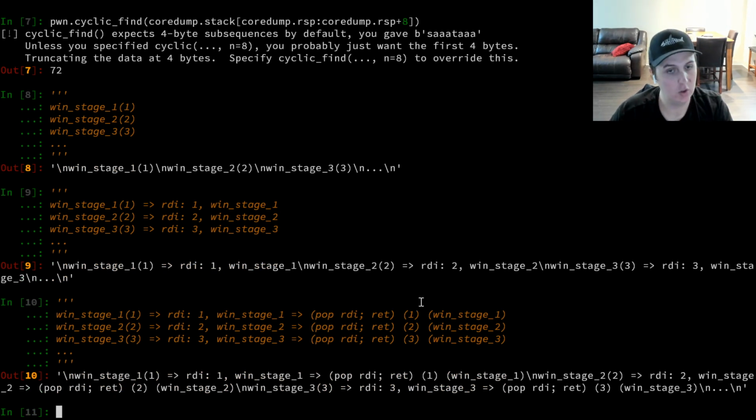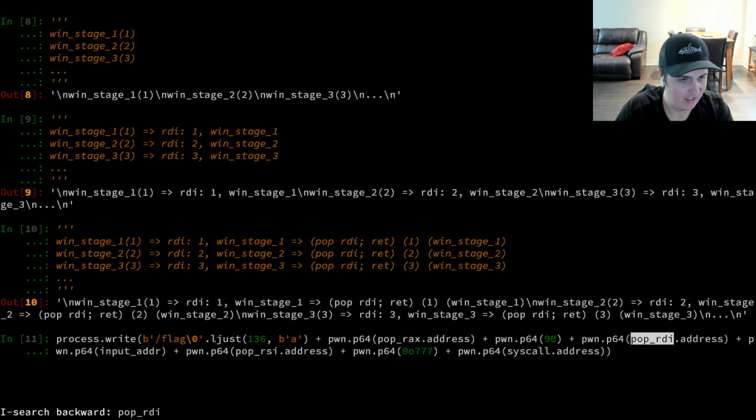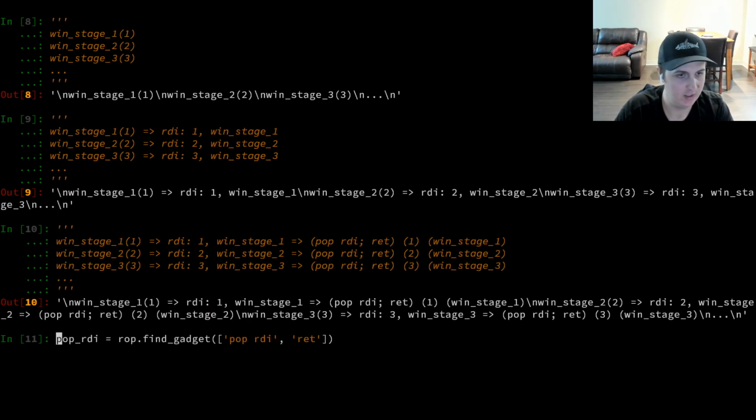Okay. So the correct way to do this would be to explore and look through RP++ and see if there's a pop RDI ret gadget. Here we're just going to hope there is. So pop RDI, we will use it similar to what we did in level 4 to get this RDI gadget. We need to set up what rop is. Rop equals, do we have elf? We don't. Okay, let's grab a pwn.tools elf for level 3.